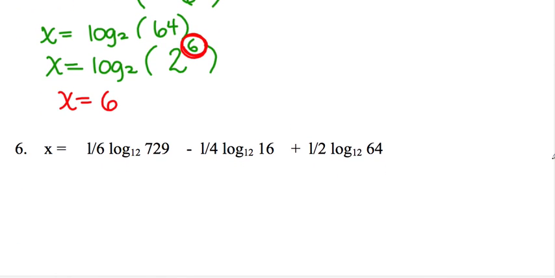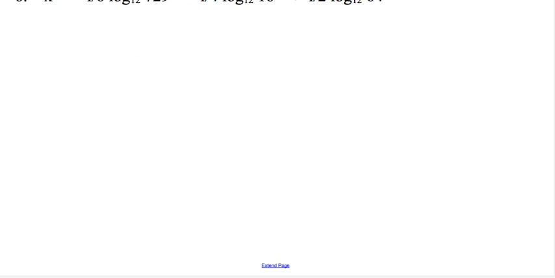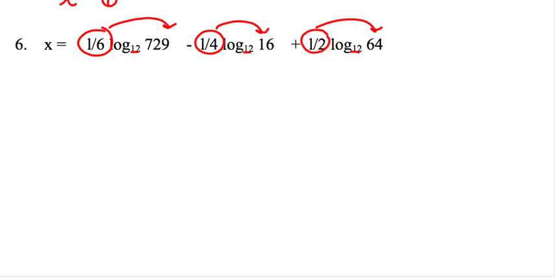All right, I'm going to scroll down. This next problem got a little bit long. So we have now 3 logarithms, and we want to find out what x would be. All right, so they're all going to be base 12. So we're going to hopefully be able to condense them back together. Before we condense, let's think about the multipliers in front. We have a 1/6, a 1/4, and a 1/2. So let's bring those back up as powers. So it looks like this.